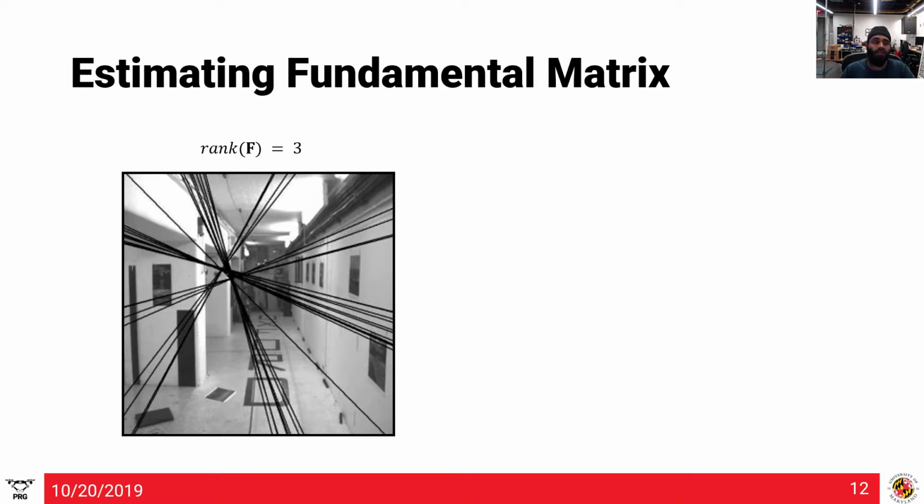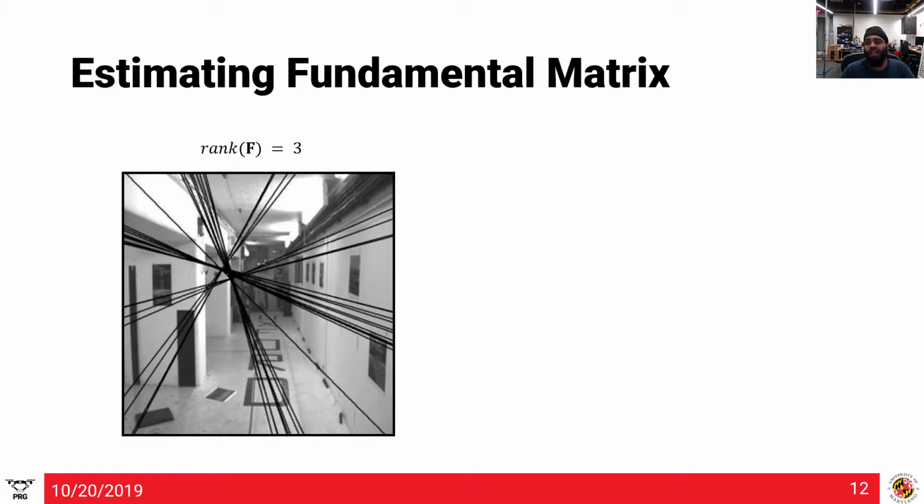So moving on, if you want to draw these lines, these may or may not intersect. If you are trying to draw these epipolar lines and compute the rank of the fundamental matrix, you might get something like rank 3, basically a full rank matrix. If you get that, it means these lines may not intersect at the same common point. That means you would have multiple solutions. So if you have n greater than 8, so more than 8 correspondences between two images, the fundamental matrix F can be obtained by stacking the previous equations in a matrix A, and you can solve Ax equal to 0. This system of equations can be solved by a linear least squares.